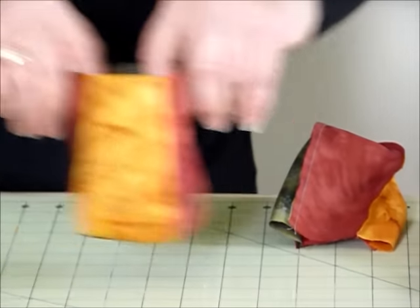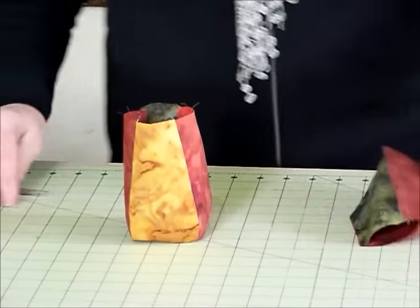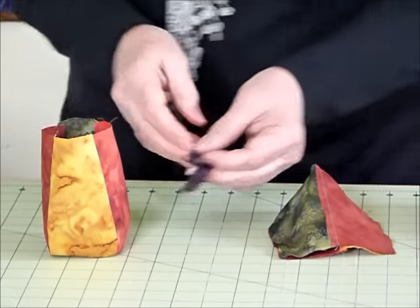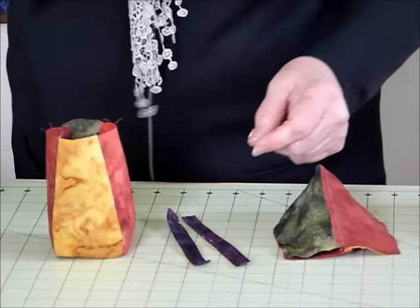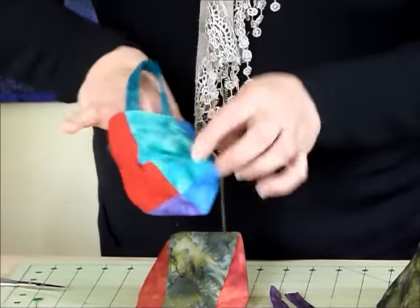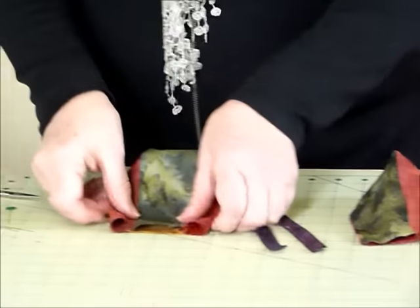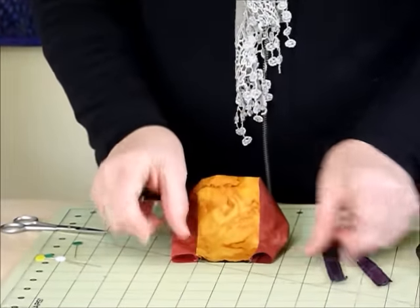So there we've got the inside of our bag — we're going to leave it like that for the moment. We've got two of these pieces now: one for the inside, one for the outside. Then we're going to put our handles on next — we've already prepared our handles. At this stage a couple of pins, or maybe four pins, would be handy. When you look at the bag when it's finished, you've got a flat side which has got the handle on it on each side. I'm going to have the green facing me — or this sort of goldy colour.